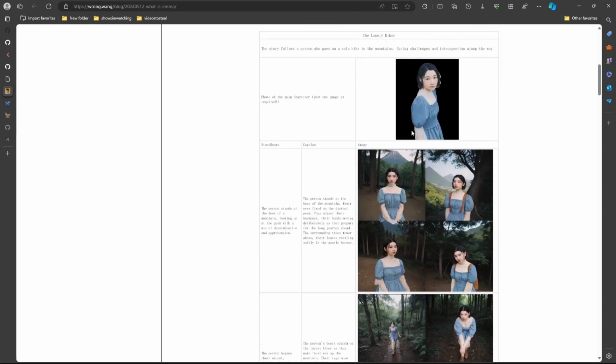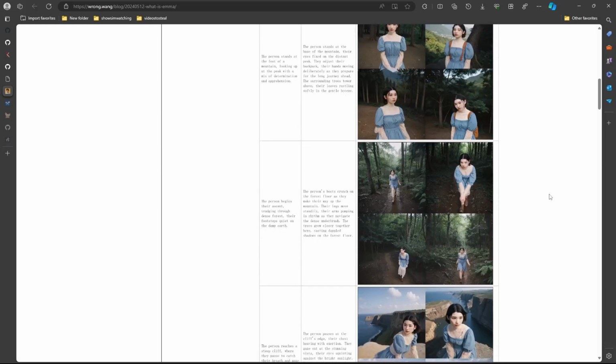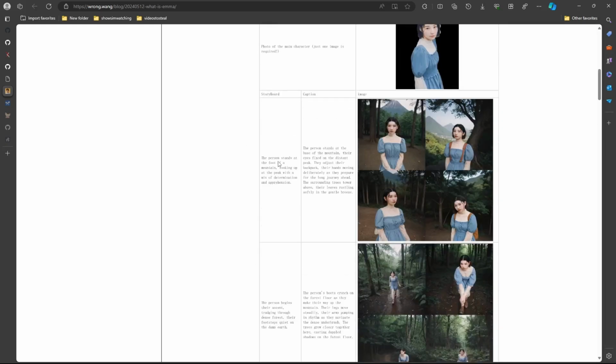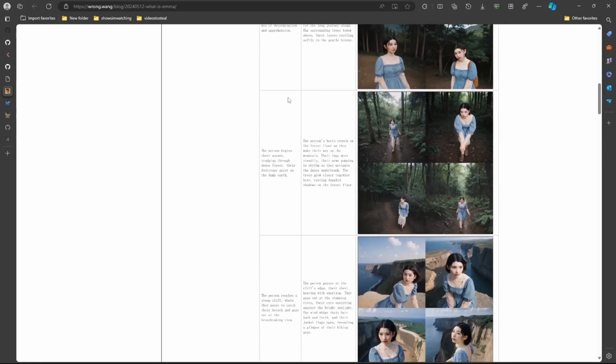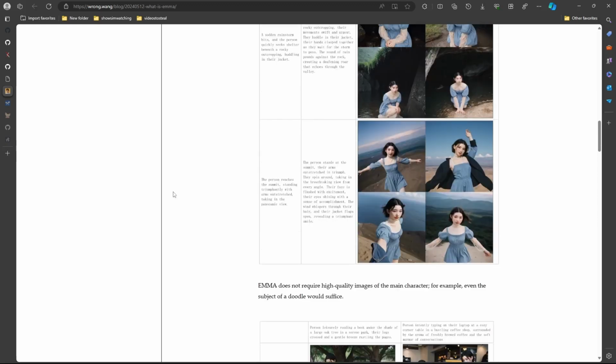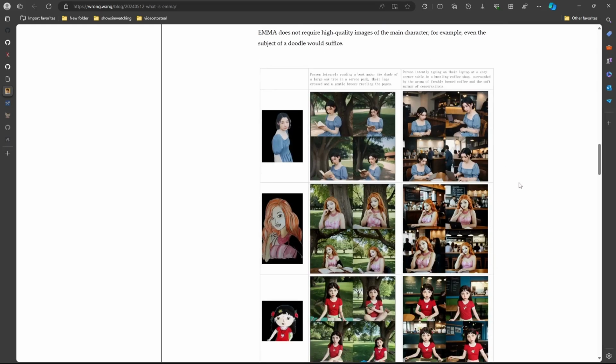So you say, Ella, I'll write a person walking his dog or something. It'll make a person walking his dog, and then you give it to Emma, and Emma will basically write a story that continues it on. You can see it storyboards it, with a basic storyboard, and then it captions it. So between Ella and Emma, you can get a full adventure with just prompts, which is super interesting.